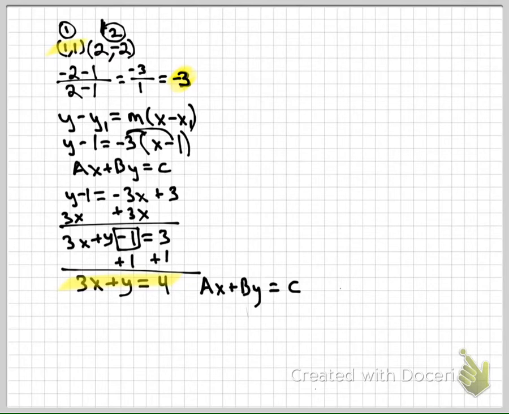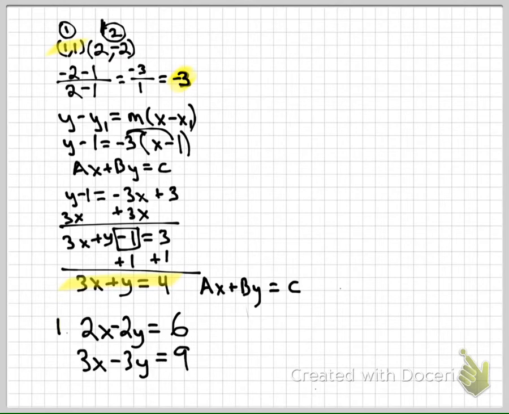If you feel like you need extra practice on this, feel free to go ahead and do number 1 and number 2 in your guided practice, and that will give you great practice. Let me write down the answers for number 1 and 2 in case you're doing that. So go ahead and pause this if you're going to do it, and if not, you can keep playing. For 1, some sample answers are 2x minus 2y equals 6. Another sample answer is 3x minus 3y equals 9. So they multiplied it by 2 and by 3 there. If you're doing that, go ahead and make note of that.